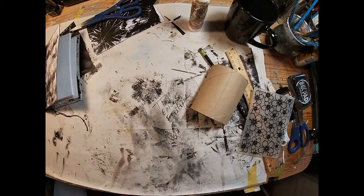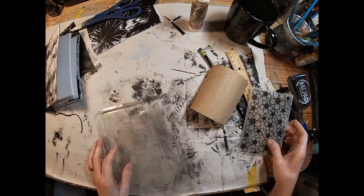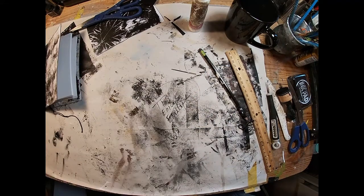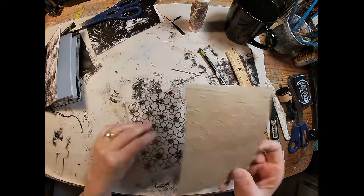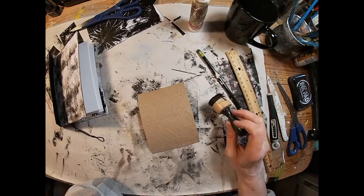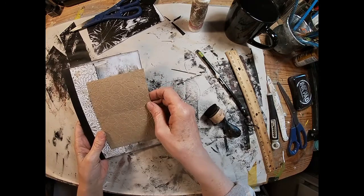So I'm pulling that embossing folder out, we'll stick that toilet paper tube down in there, and I'm looking for the same one, but I'm just going to make sure that I have flowers. I think this one's slightly different, but we'll work with that. So I'm going to stick that in the embossing folder, run it through the Big Shot, and now we have a toilet paper tube that has the dimension. We'll ink that up just so you can see that. I'm going to ink it with black.